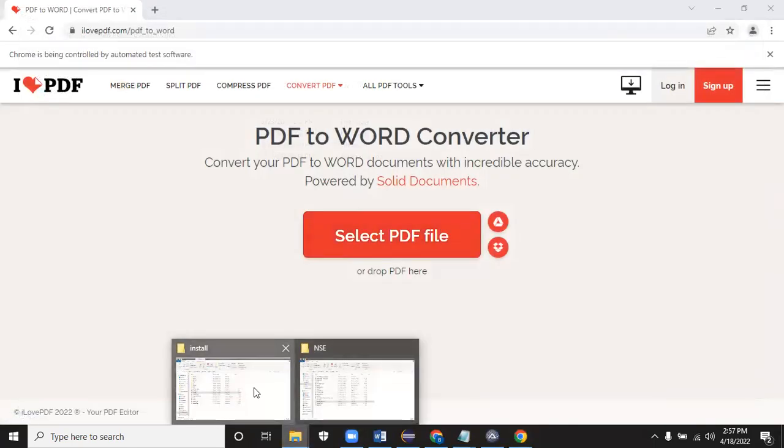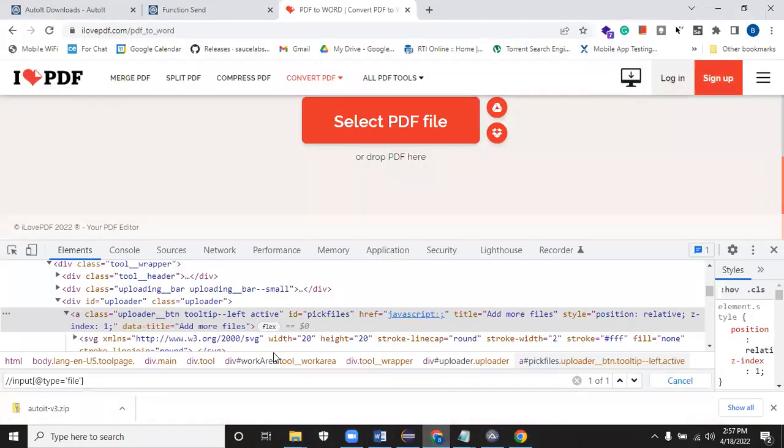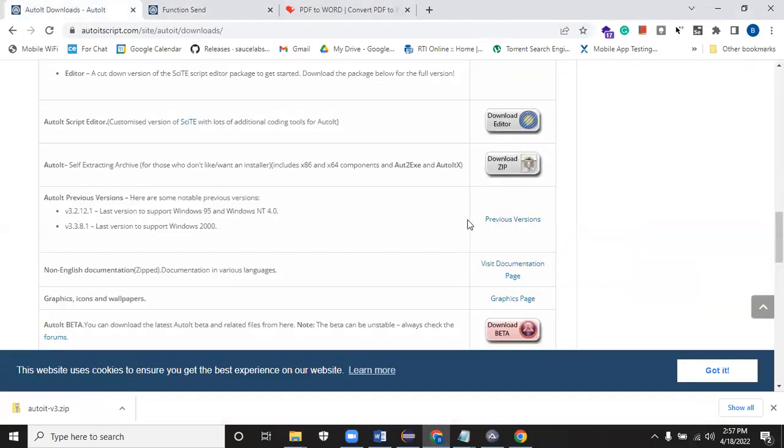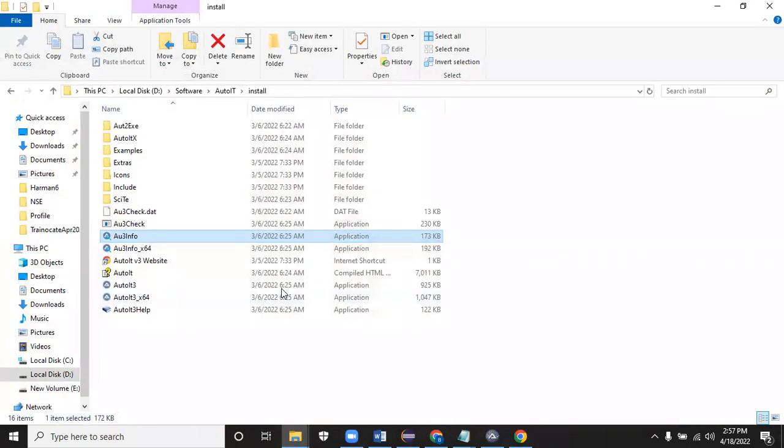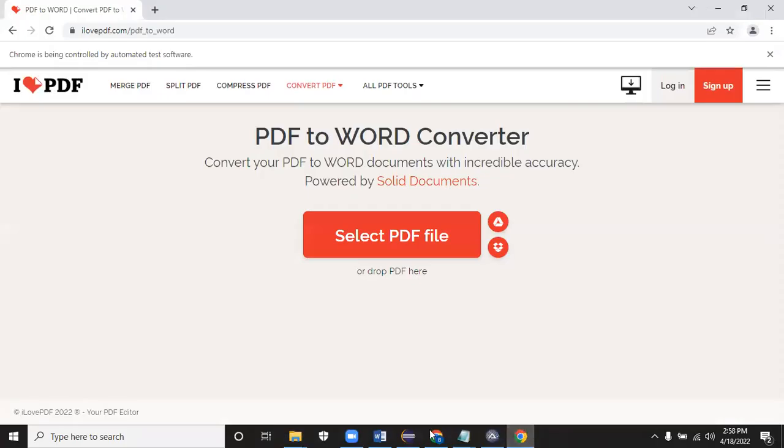Just download this zip folder. Let me ping you the link. You can just download it. It will take 2 minutes to download. After downloading, let me close unwanted pages.